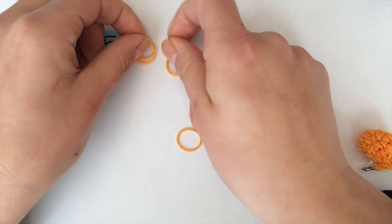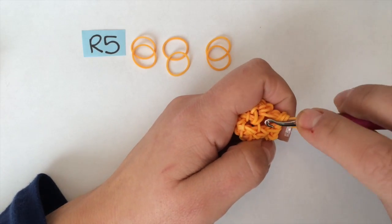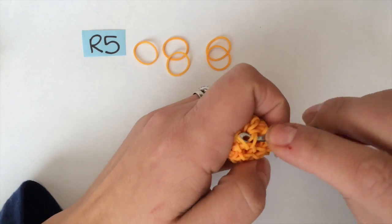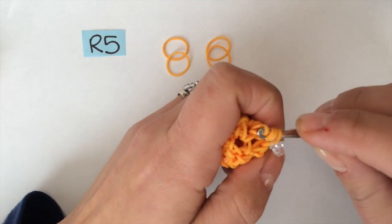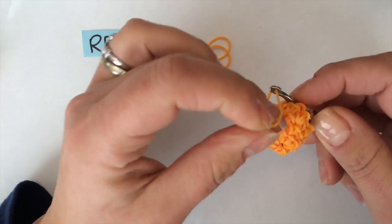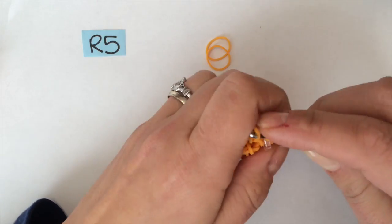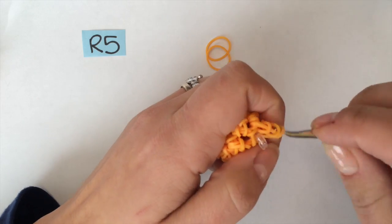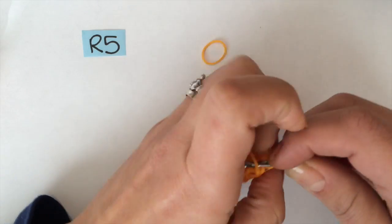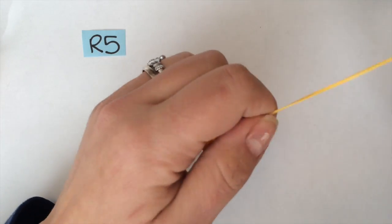I'm going to do 3 invisible decreases, and my last band, I'm going to do a slip knot to tie it closed. So I'm going to go in my first chain and just repeating with a slip stitch, leave it on the hook, next stitch, slip stitch, and three loops inside. Again. And inside. And one more time. Last band, bring it through all the loops.